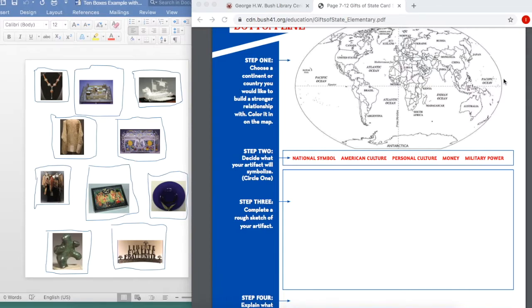You can take your sketch and color it up beautifully. You can use the materials you have at hand: markers, crayons, a pencil, a pen. All of those are amazing art materials that you can do a lot with to make a beautiful drawing that you're going to take your time on and be thoughtful with. And that can be your finished product.